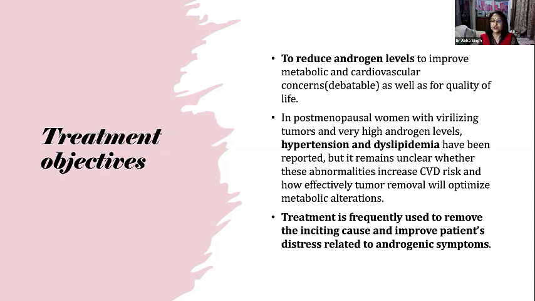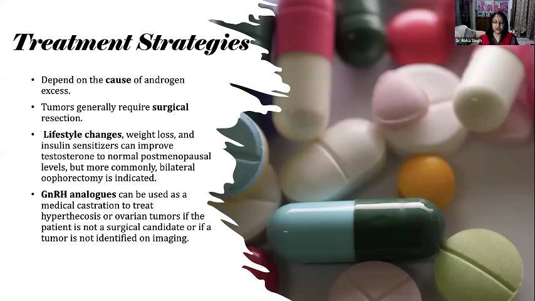So treatment is frequently used to remove the inciting cause and improve the patient's distress. There may be psychological distress because she doesn't like to go out in that condition. So all kinds of distress related to androgenic symptoms we have to take into account. The treatment strategies obviously will depend on the cause of androgen excess.